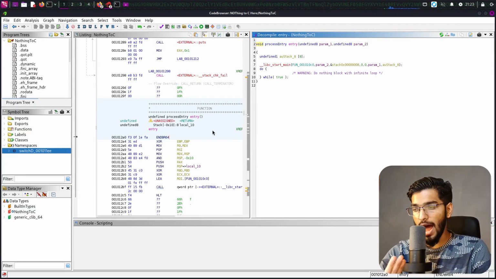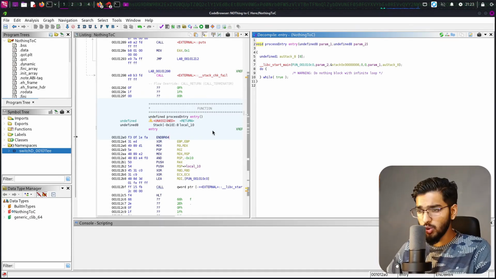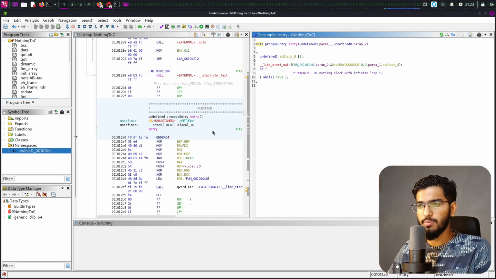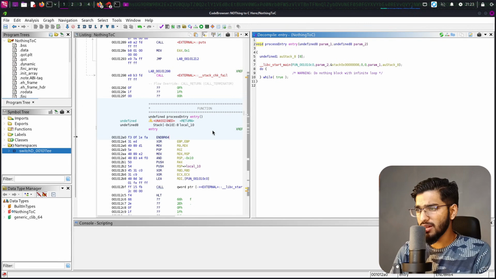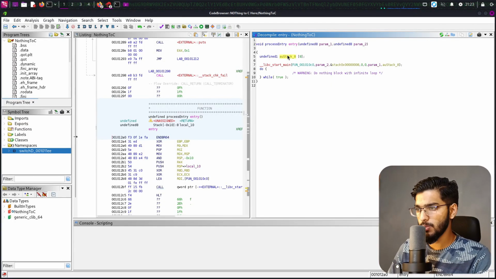Honestly, most of the time even I have no idea what these functions are talking about, but it's just an experienced guess that I make. And sometimes even I get stuck, but I just want to go and see what exactly it is. So just trying my best. This looks like a function. This looks like a function. And it's doing something like trying and verifying if that works.